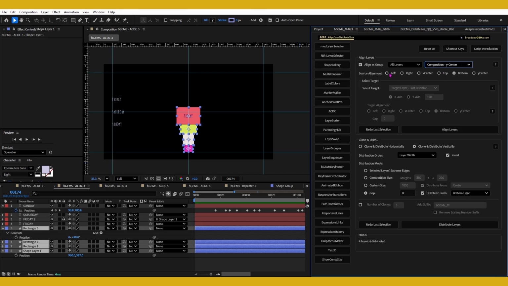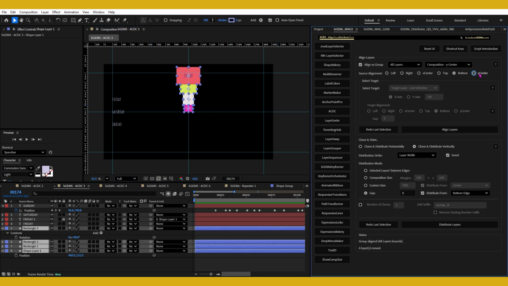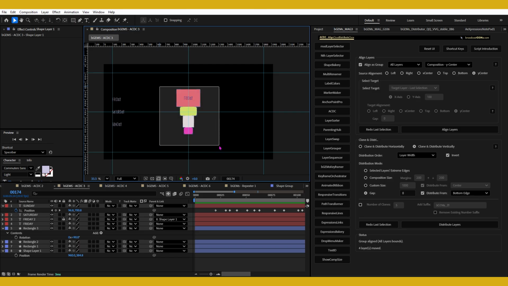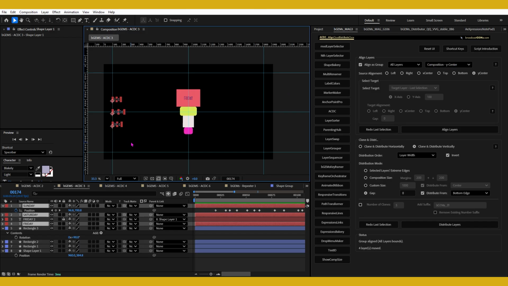So these are your X axis, and then Y axis. There you go. And let's go Y center. And it's very quick, very fast. It actually looks at all the selected layers, and it immediately calculates the center point of all the selected layers and places it at the composition Y center. So again, this is why I say it's insanely powerful.